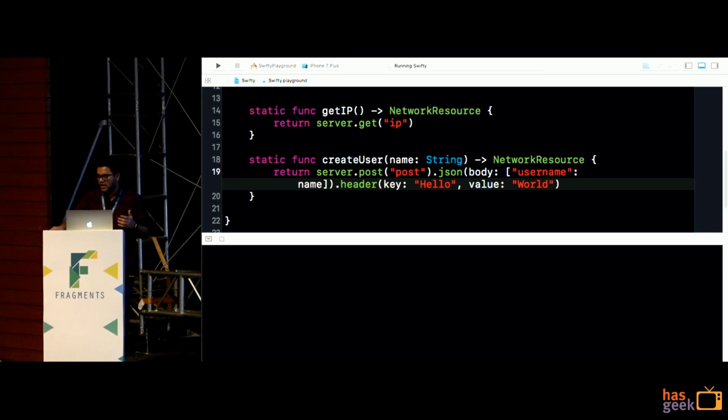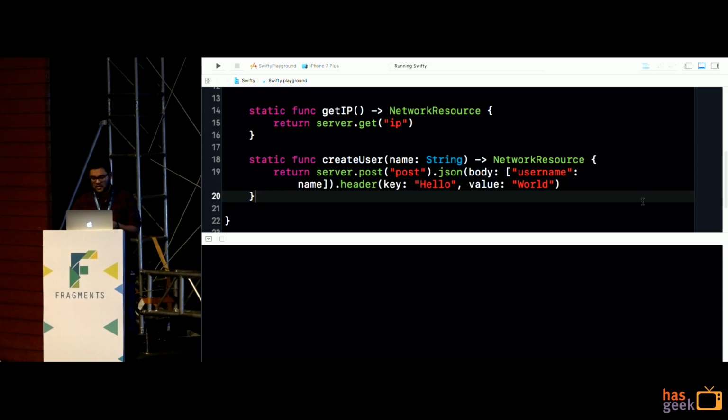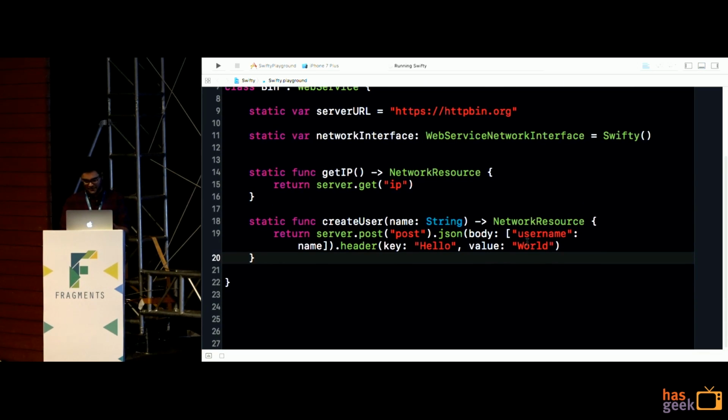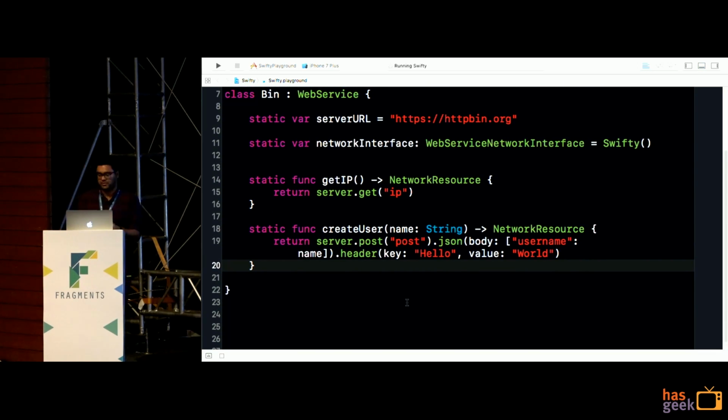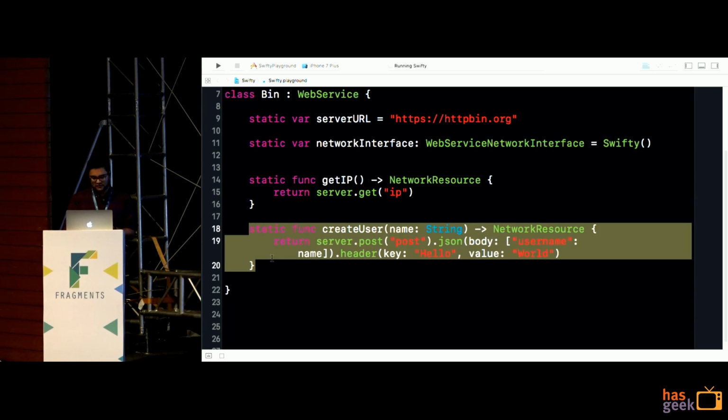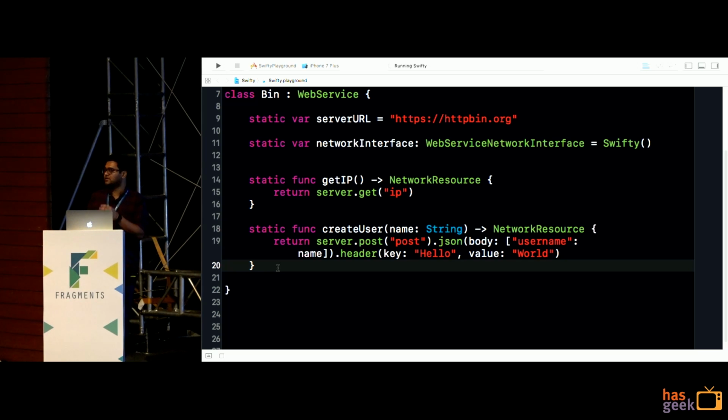And I think you get the idea here. So this is how it works. And if you look at it, this demonstrates the principles that I talked about, right? This is concise in 3 lines or 4 lines. For that matter, I am finishing up my requests, and it is extremely readable.